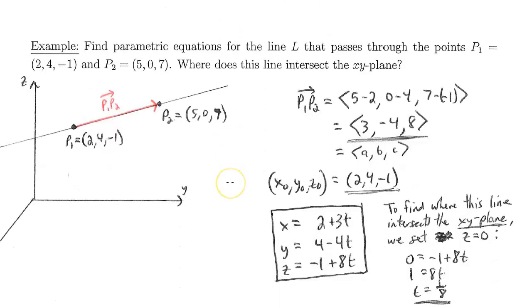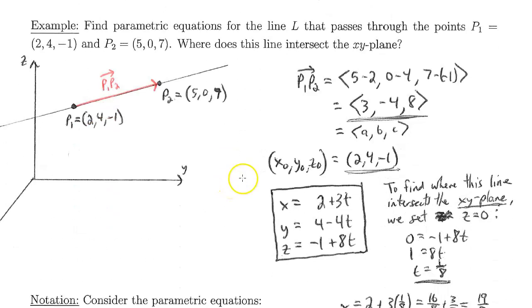Okay, but now what about a question like this? Find parametric equations for the line that passes through 2 points. Just imagine 2 points lying out in three-dimensional space. And by the way, I have not carefully drawn where these points are. In fact, this point is clearly not right. So (2, 4, -1), it's down below, right? The z coordinate is negative, so it's down here somewhere. But I'm not trying to draw where these points are perfectly. But suppose you have 2 points in three-dimensional space, and you want to find the parametric equations for the line that goes through those 2 points.